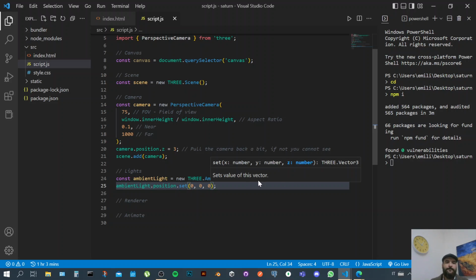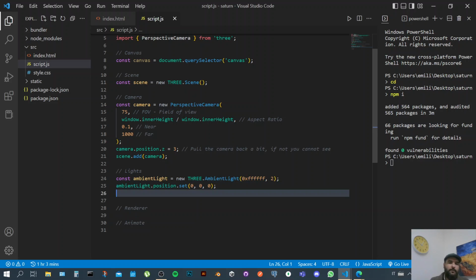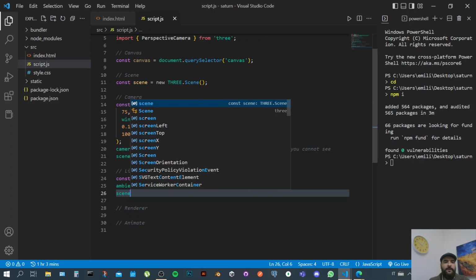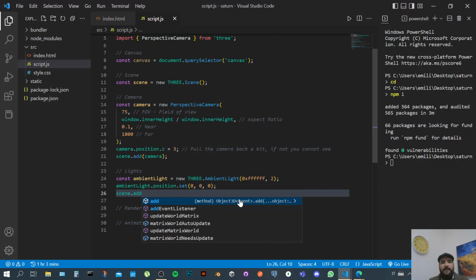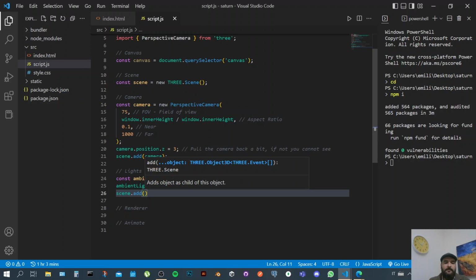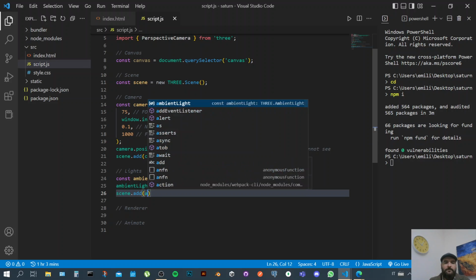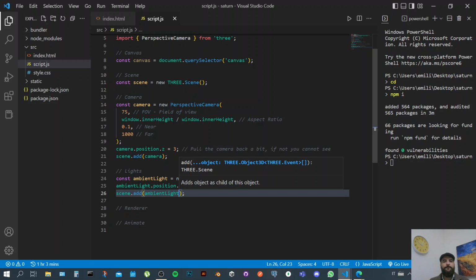Again, the light will not be in the scene even though we create it, because, as I said, every object that we instantiate and create here, we need to add it to the scene. For that, we call scene.add, and we pass this newly created variable, ambientLight.